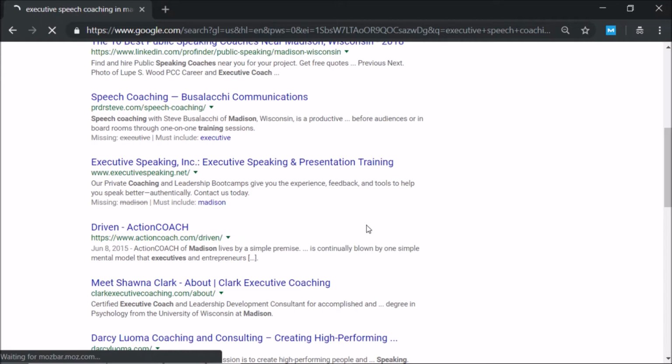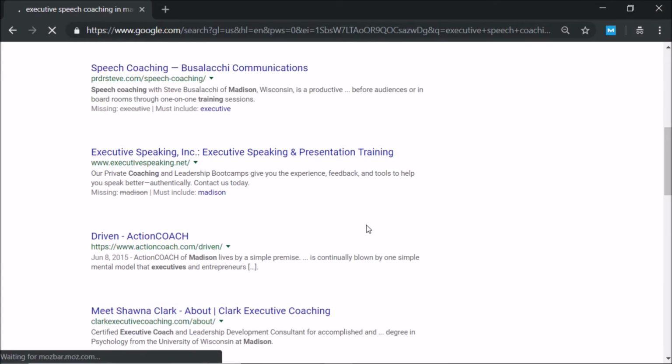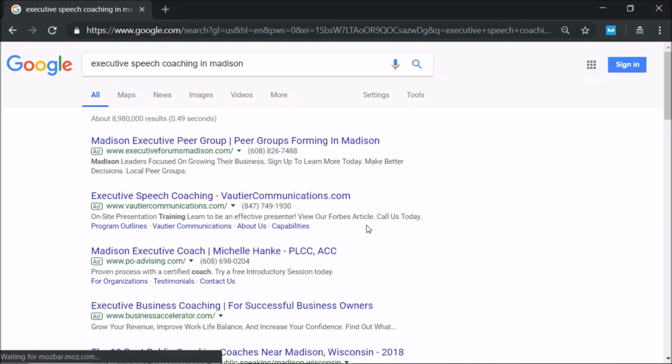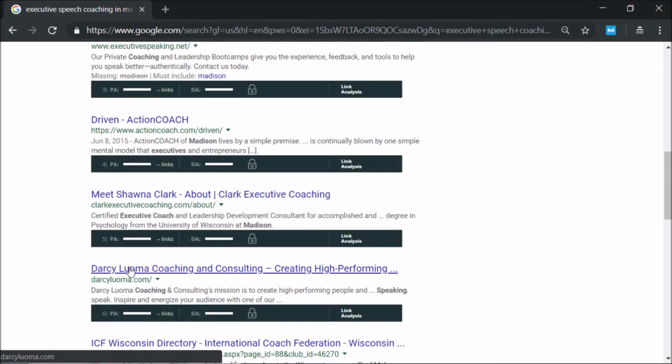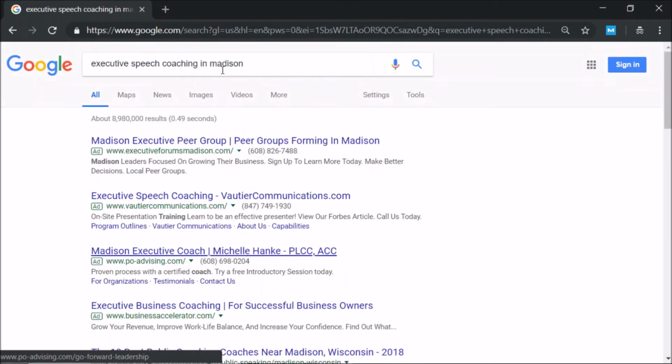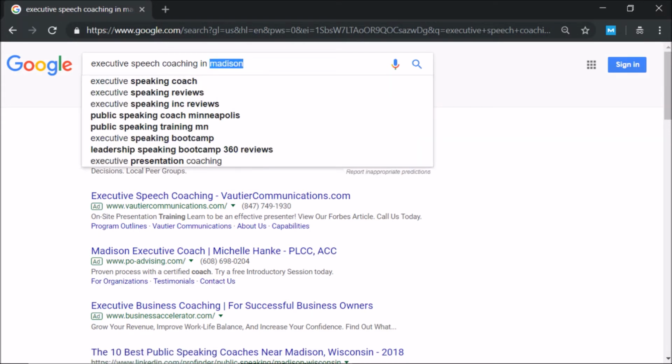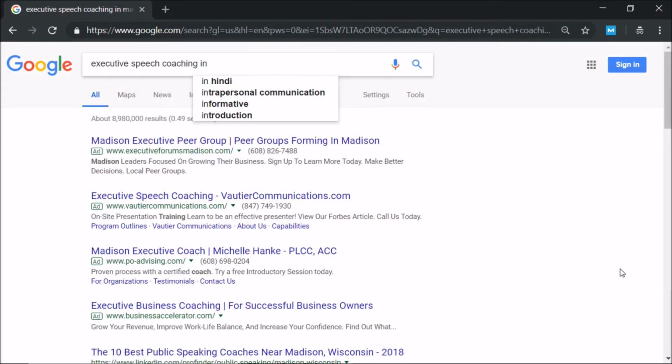Well, still nothing. Weird that I don't see any maps, which is really weird, because normally, let's see, in Chicago, let's try Chicago.